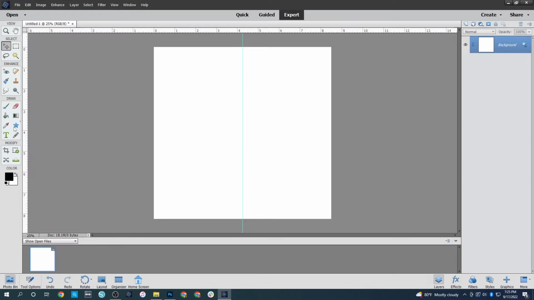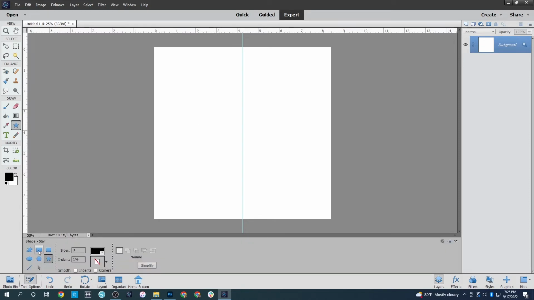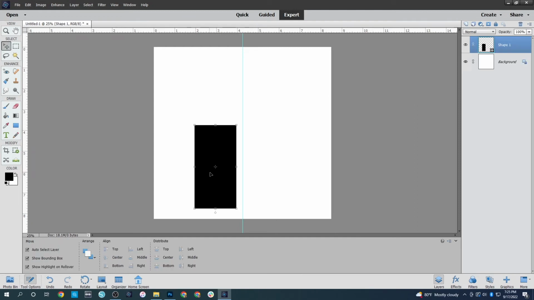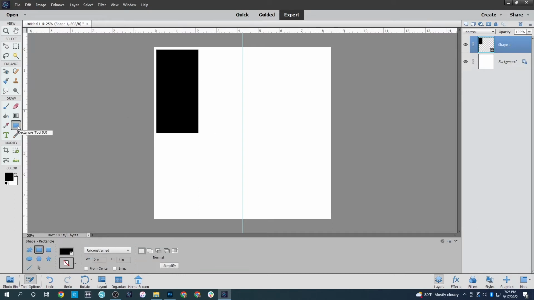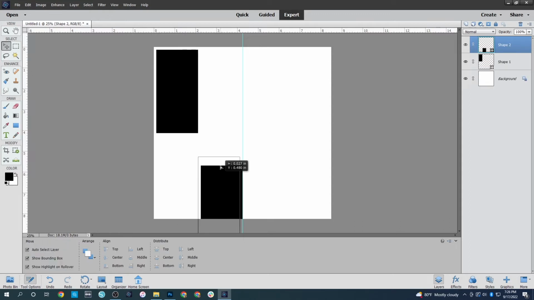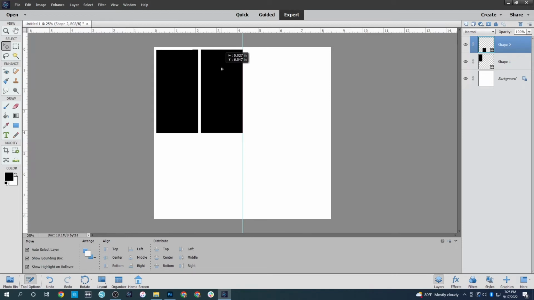On the left-hand side, I'm going to use my shape tool, select the rectangle. I want this to be 2 inches by 4 inches, and we'll go ahead and add that on here. Then we can move it into place. Then I can add another one. Move that one into place.